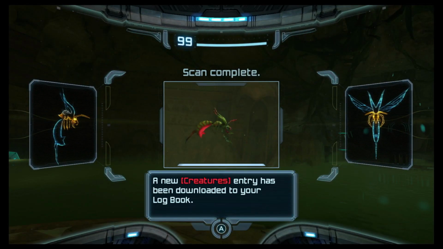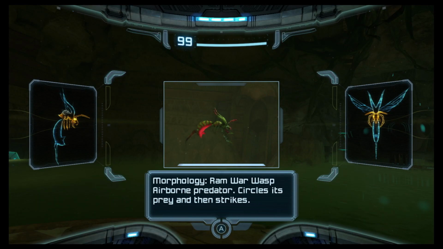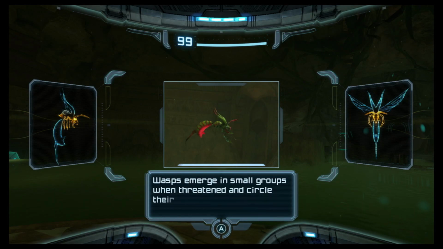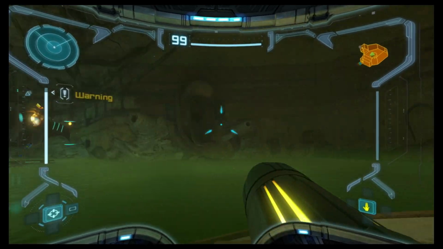Ooh, that's a fast spin. A new creature's entry. Morphology, ram war wasp. Airborne predator. Circles its prey and then strikes. The war wasps are the only species on Talon 4 to evolve a true hive mind, nesting in damp, dark places. Ram war wasps emerge in small groups when threatened and circle their enemy at high speeds, disorienting it. Striking from all sides is a single intelligence. They can fell huge organisms. Okay. Let's see.